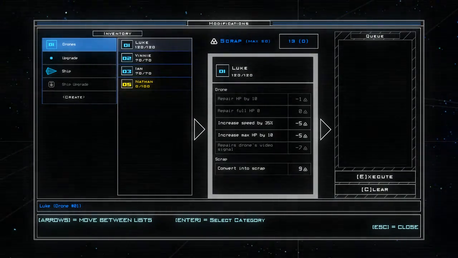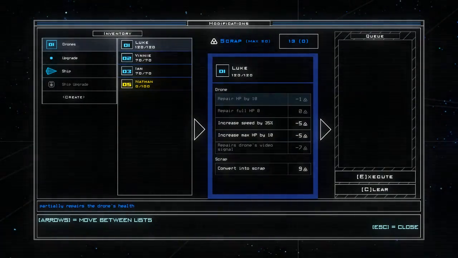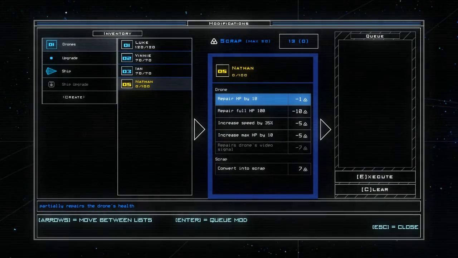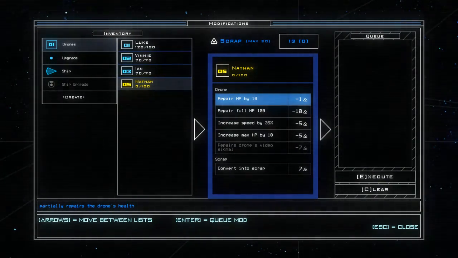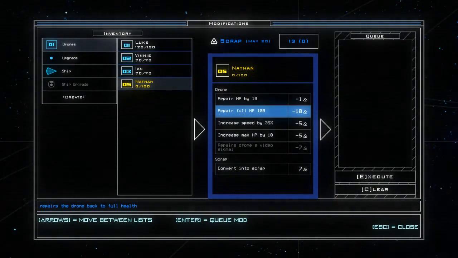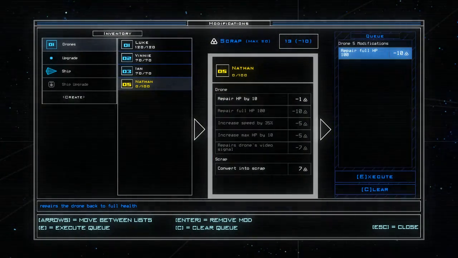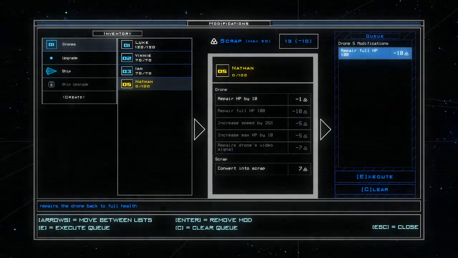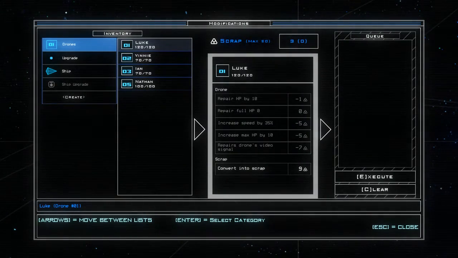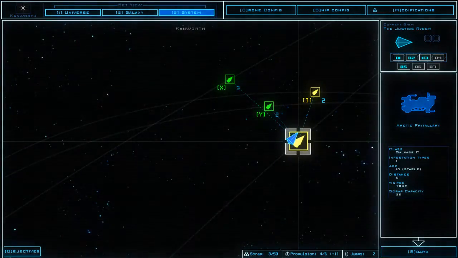Actually, yeah. How much is it to repair 10 HP? How come I can't repair 10 HP? Oh, here we go. Repair 10 HP. I might as well repair him because he's got... Yeah, let's repair him to full. Yeah, because he's got a lot of health compared to the other two, and I would rather find stronger drones instead of increasing the health on the other ones and scrap the other ones. So execute. We've done that. Nice. Nathan is now operable.